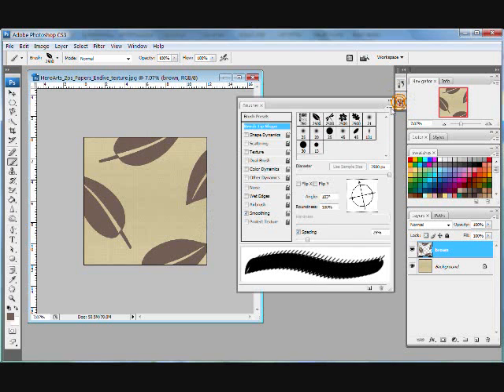I'm going to go back and show you how to resize these a little bit. You just use your little slider here on diameter, and by just sliding that a little bit it really changes the size quite a bit. Now I'm going to go ahead and go to a new layer.